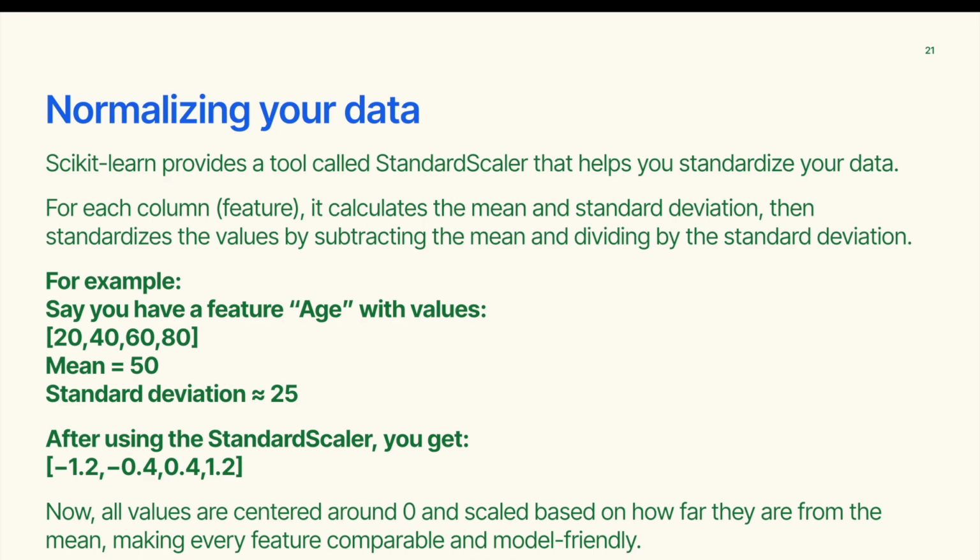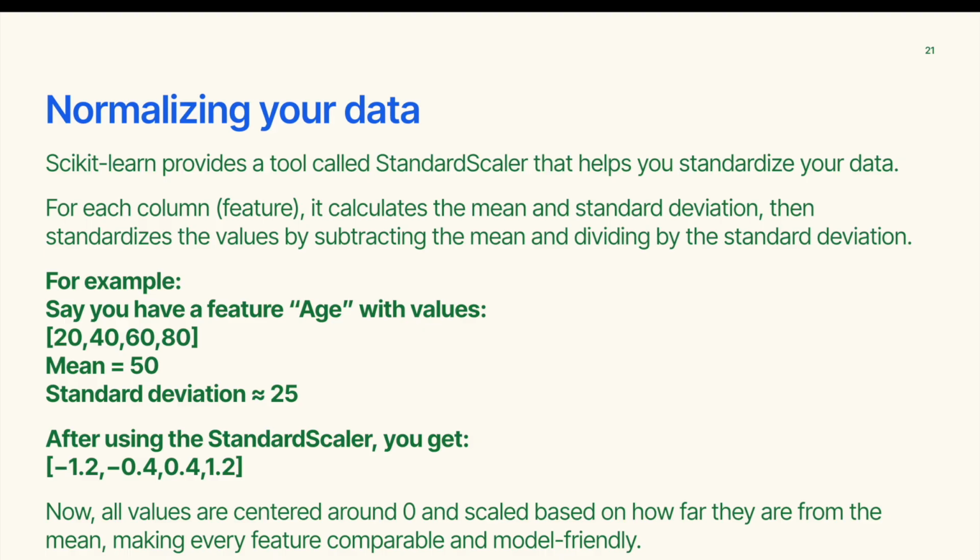So by doing this, every feature in your dataset, regardless of its original scale, becomes comparable. In short, standard scaler helps your model focus on the patterns in your data, not just the size of the numbers. So obviously, we don't really need to understand all the math behind how this tool works.